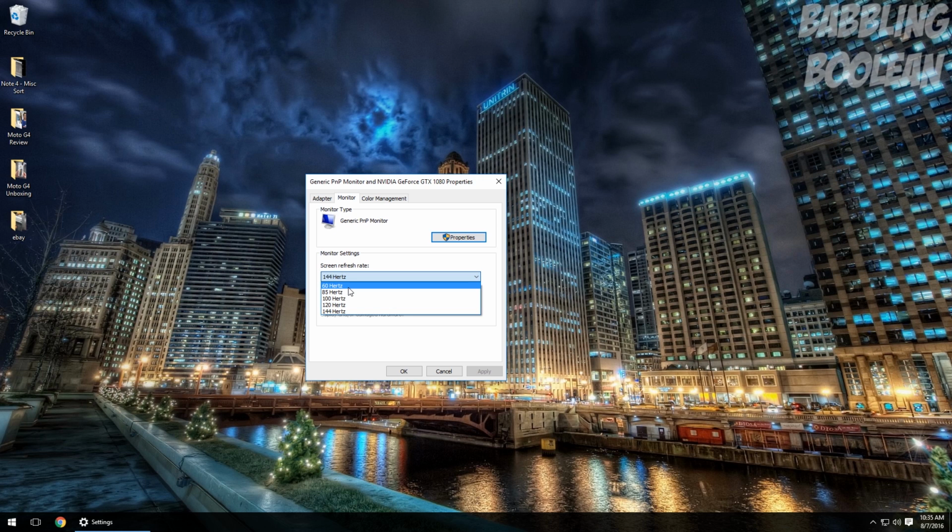If your monitor is less than 59 and you can't go to 59 or 60 and there's something wrong, you're probably missing your video card drivers. If you don't know what drivers are and you don't know how to install them, I'm going to put a link to a video in which I explain how to find drivers and explain what they are. You can find a link to that video in the video description. It's really helpful if you don't know what drivers are. It could fix your issue. So that's the built-in Windows setting.